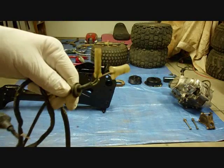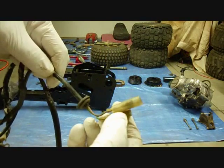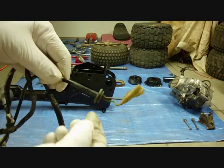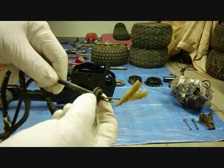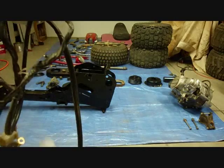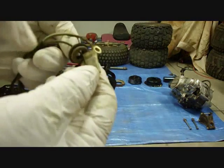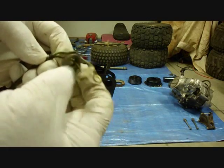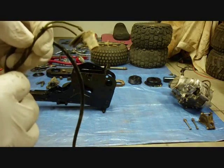Okay, here's the wiring harness, and notice one end has a brown and green wire. That goes to the back where the taillight is. And there's a rubber grommet here. When I took it off, I pushed it through. Alright, there's another wire here which has a black and a green wire. This will go to your coil, and it also has a grommet on it. And it'll go through the hole on the right-hand side of the frame.